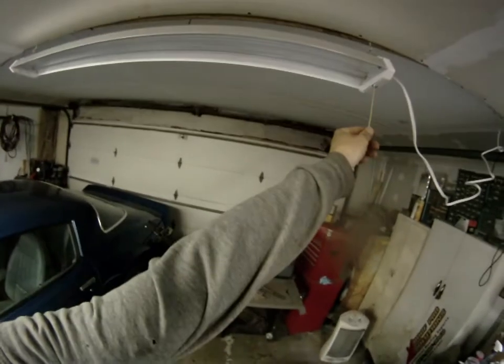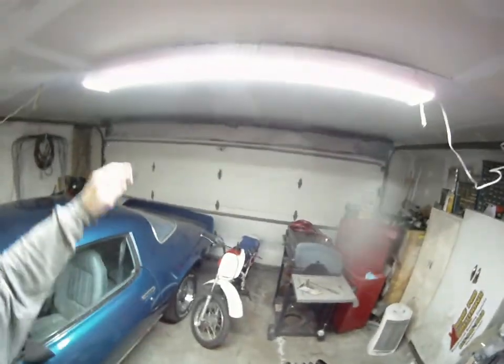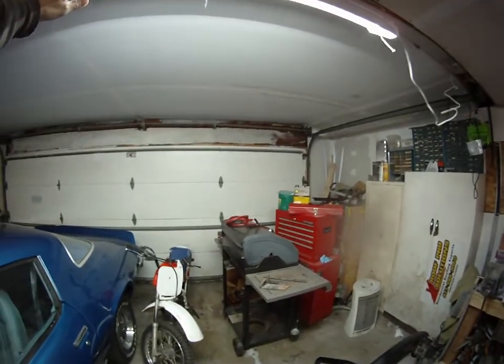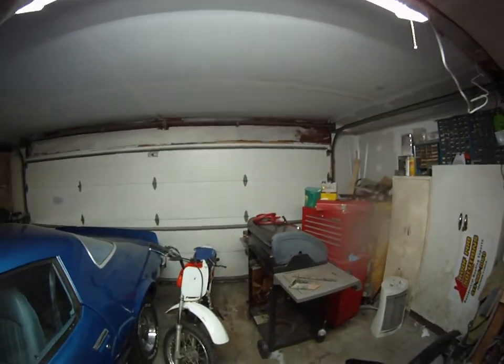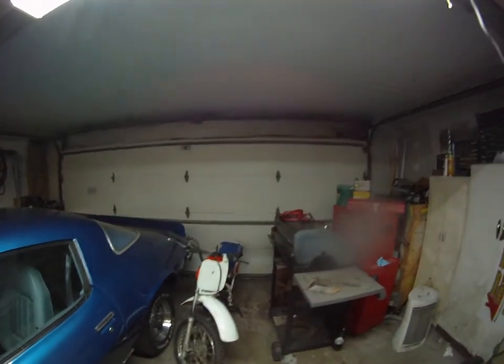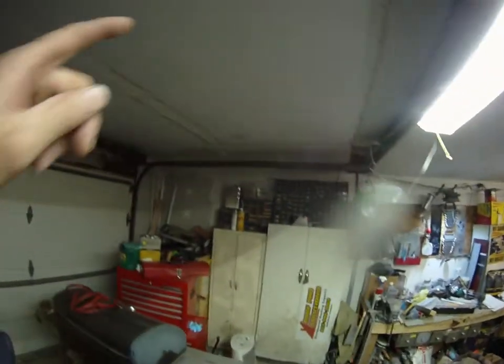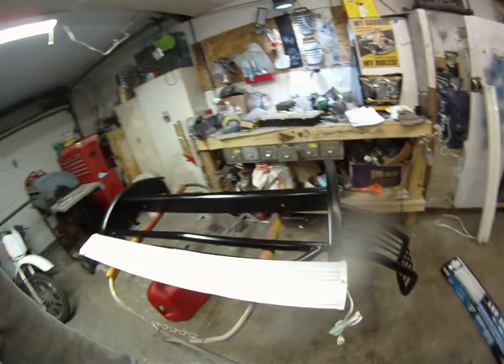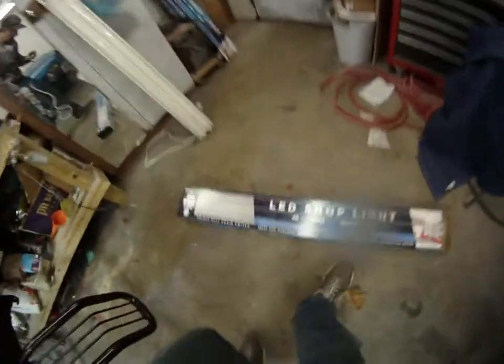LEDs, I'm telling you, the way to go. Look at that light. That is bright. Actually, I might move that light over this way and up here a little bit. But yeah, them things are the bomb. Get you some.